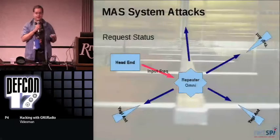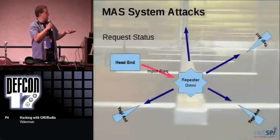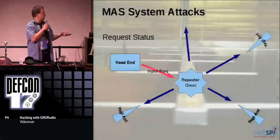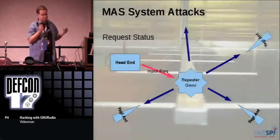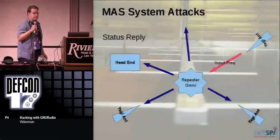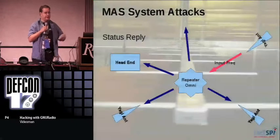Anytime traffic happens on this, for example, they want to check the status of pump B over here, they would send to the repeater. The repeater would then rebroadcast that signal. The head end would stop transmitting. All the endpoints would receive that message, and the endpoint that was supposed to respond would then pick up and transmit back to the repeater, and the repeater would transmit it back to the head end. Does this make sense? Understandable? All right. Yeah, the reply message essentially going back to the repeater and the head end then receiving it.